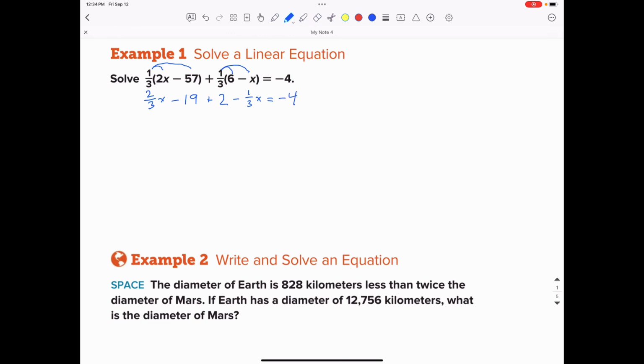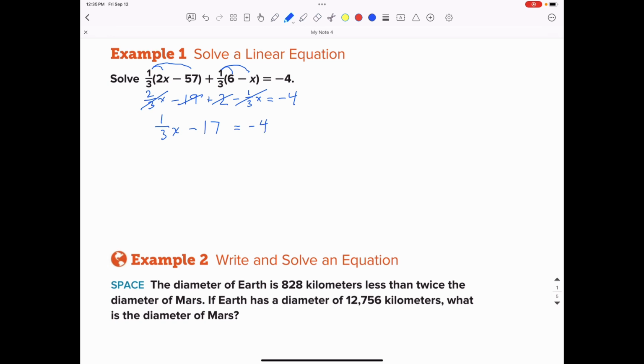We're going to combine any like terms that we have. We do have 2/3 x and -1/3 x. When we combine those together, we're not combining them by doing the opposite. They're just on the same side of the equation, so that's just going to be 1/3 x. And when you combine -19 and 2, you get -17. They're not canceling each other out. I oftentimes do that when we have long problems just to make sure I don't forget a term and forget to use a term. And that still equals -4.